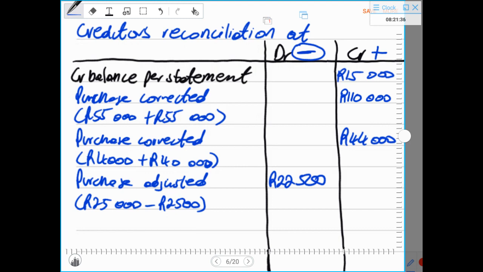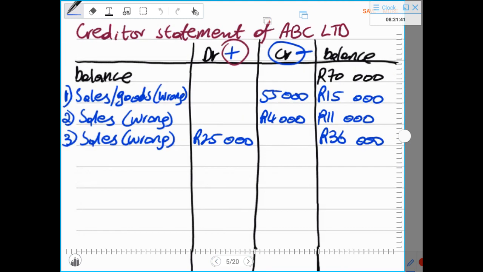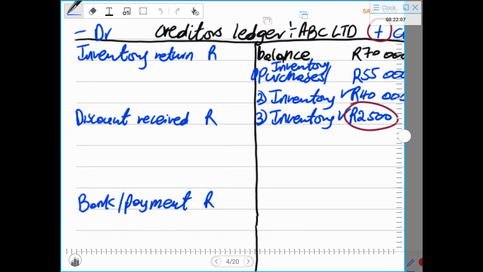So now I hope you are getting somewhere little by little, because in this entry the amount is incorrect but is on the right side. Here the amount was correct but on the wrong side, and here the amount was incorrect and on the wrong side. So please be mindful of those three. Let me just do the last one under inventory. Then after, for the rest, I will only do three because it's the same application of knowledge.